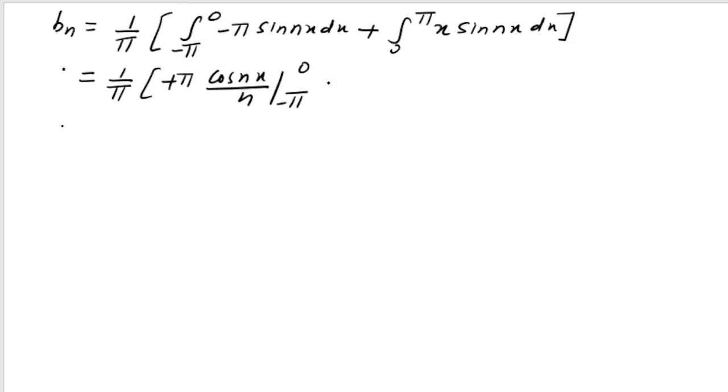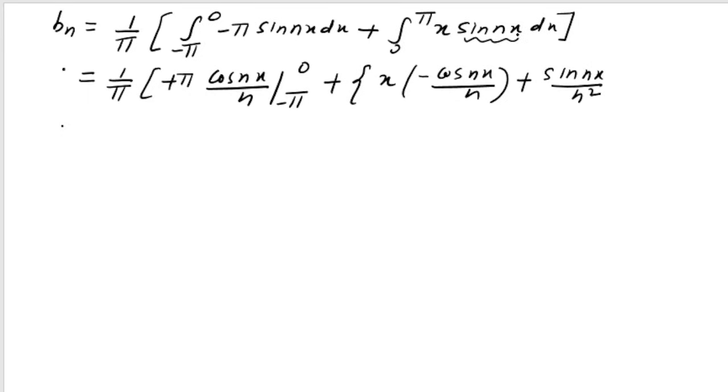And now I will be writing this part directly. So I write x as the first function. Integration of sine nx is minus cos nx by n, and then you have minus, and again integration of sine nx, so that minus will become plus, and integration of cos nx by n will become sine nx by n square, because the derivative of x will become 1. And here the limit of integration is 0 to pi. I explained the steps in detail in the previous slide, so here I have written directly.